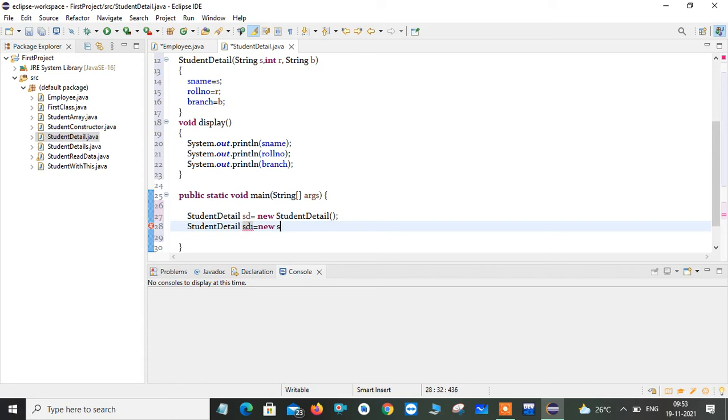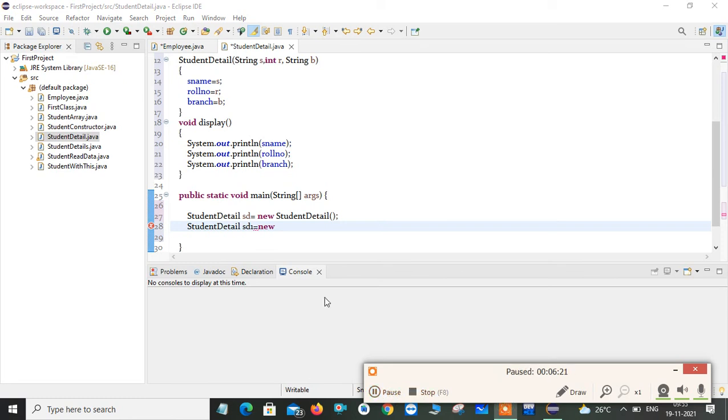So new StudentDetail, my second object, calls my parameterized constructor.